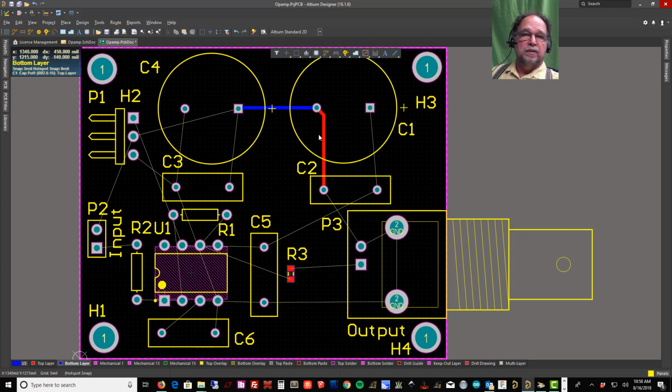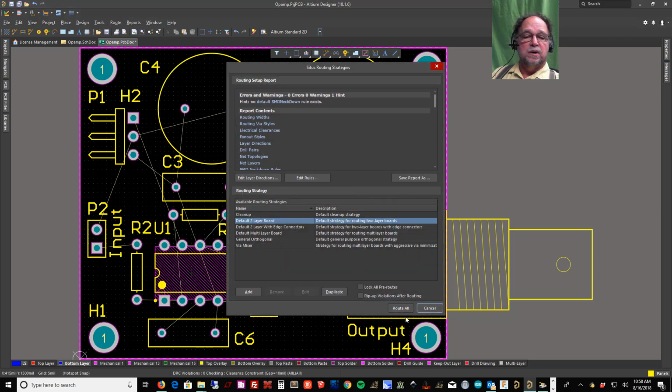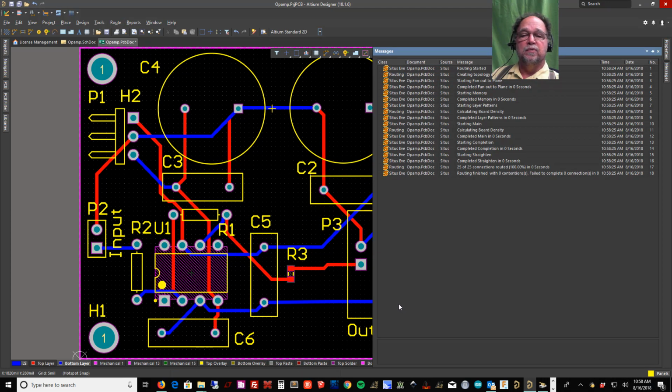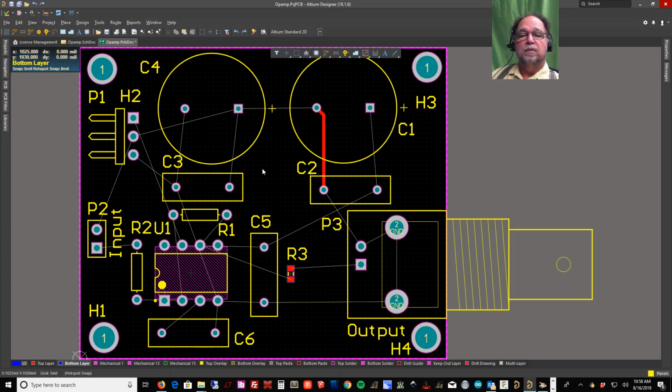So this is how you hand route. And on bigger designs and complicated designs, you definitely want to hand route. It's usually much cleaner, and you can guarantee your nets are going where they want to go and you don't miss anything. In a project like this, I can tell it to auto route and it'll be okay. I can tell it auto route all. It's just going to route them all for me. See, all the traces are bigger now. That makes my board a little more robust. So I'm now going to undo to get rid of that routing.